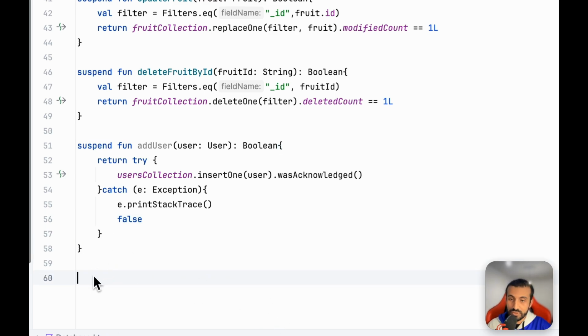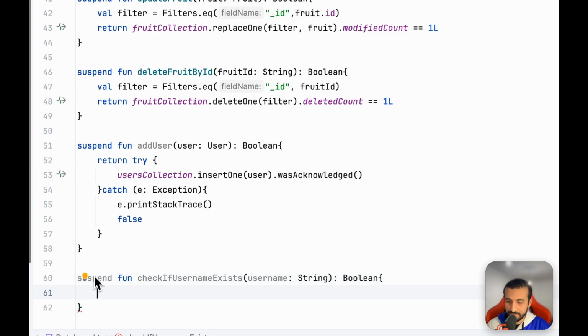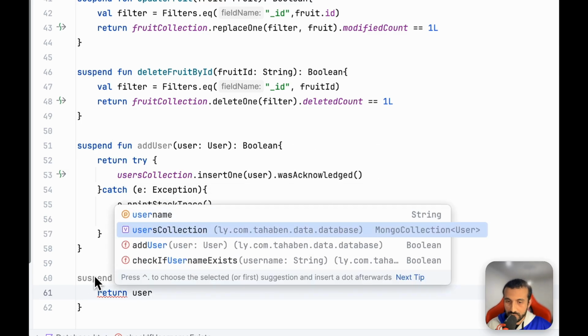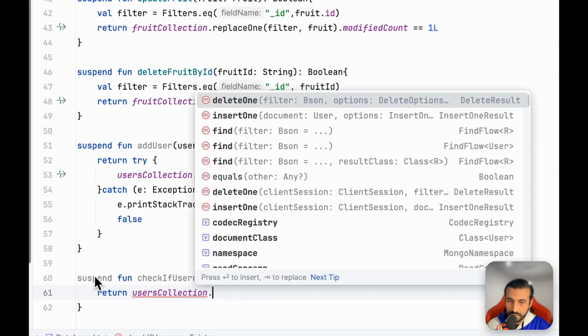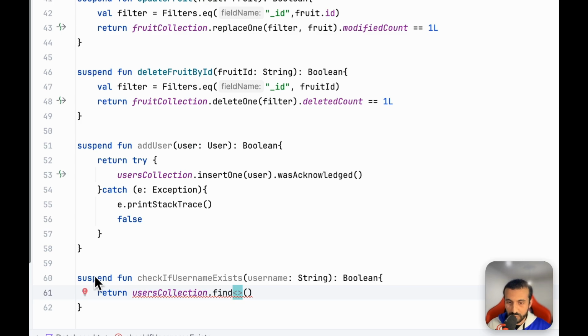I'm also going to create a function that checks if the username already exists. So checkIfUsernameExists takes a username, returns a Boolean, and this is going to return usersCollection.find, and we need to pass our filter here.